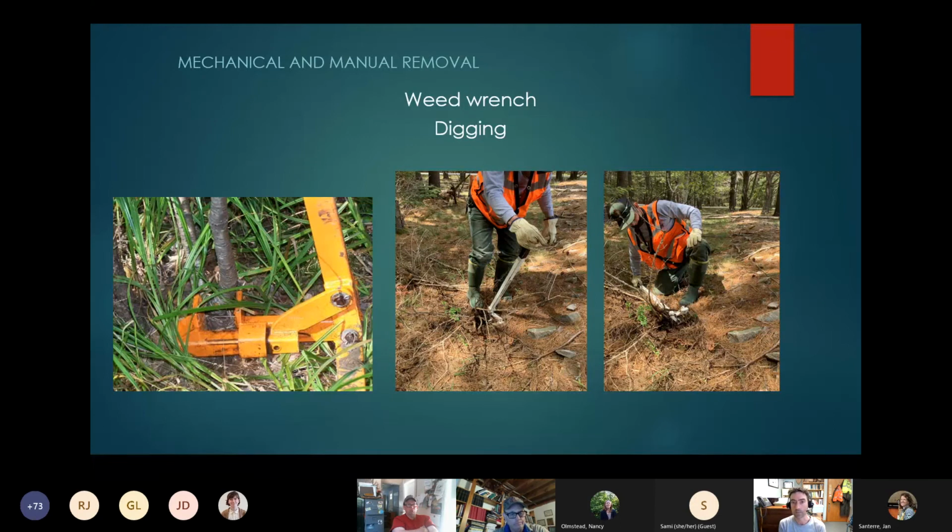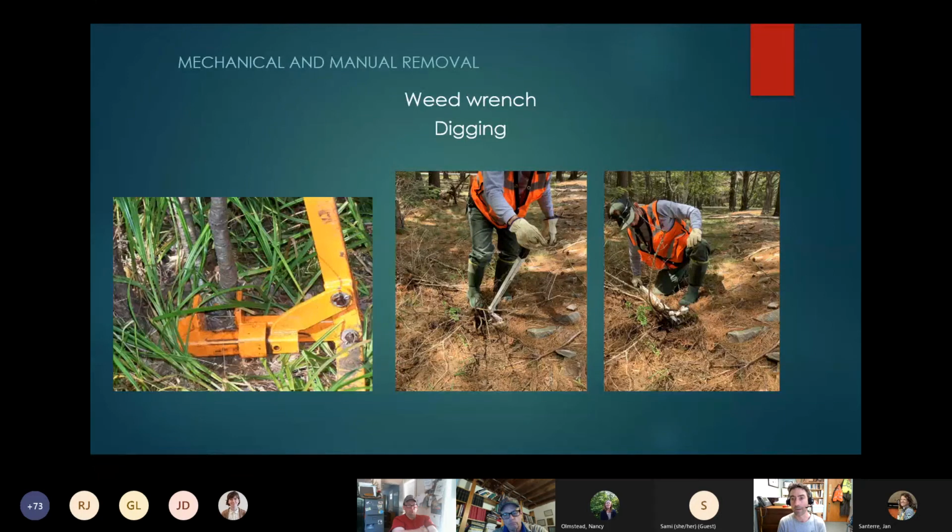So digging, you can use shovels and other things to pull it out, but you have to be aware that you have some soil disturbance when that happens. So you want to think about what kind of soil disturbance you're doing, both in terms of erosion potential issues, but also what is in the seed bank and whether you're providing extra space for new plants to grow and secondary invasions.